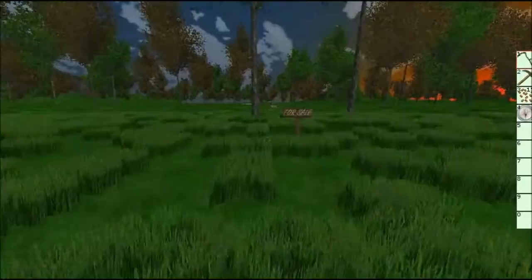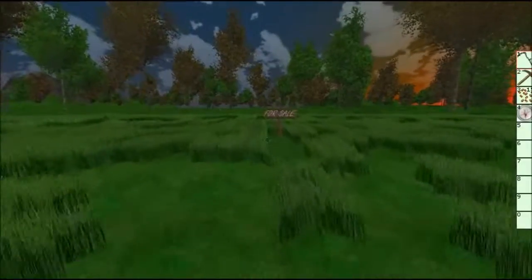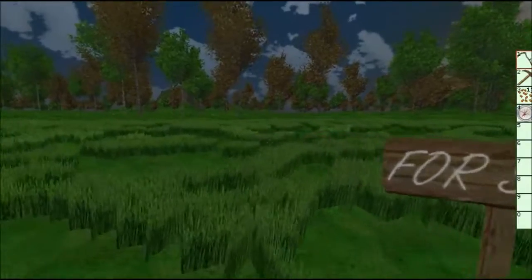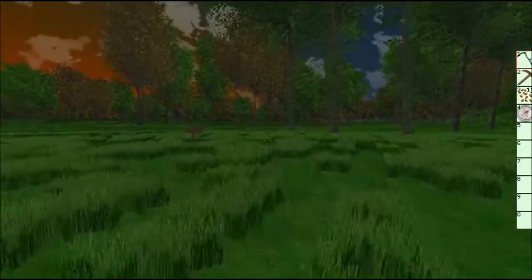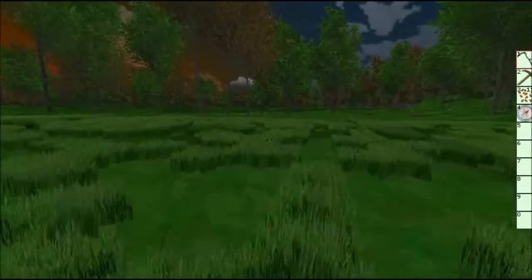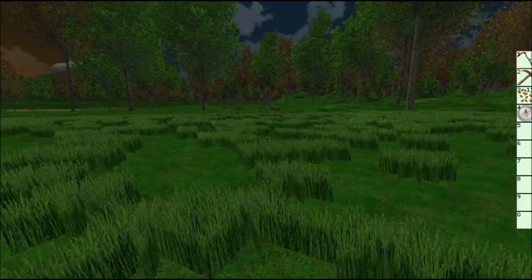The plot prices do not seem to be agreeing with me. Well, let me do it like this. I will pause the game for a second and decrease the price of the plots, because I don't think this was really my intention. One second.